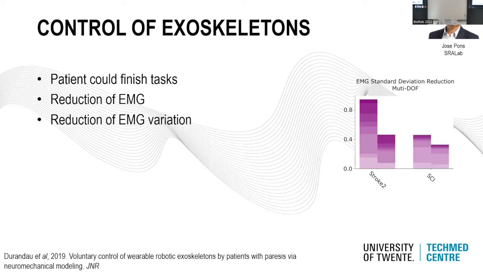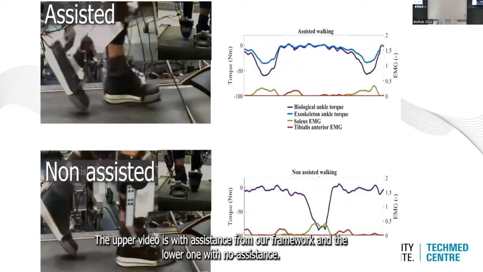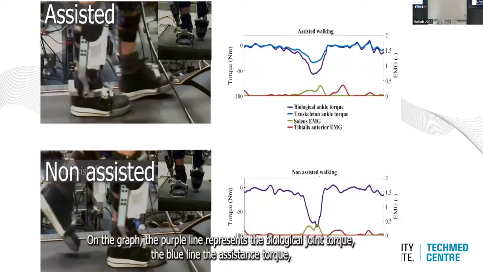But also very interesting is that we were also able to modulate the EMG variation. So we were able to make the EMG pattern of the subject more reliable and more repeatable over tasks. So for the same task, the patient were able to provide EMG that were less variable. So that was very interesting for us on patients, but that was only for seated exercise.